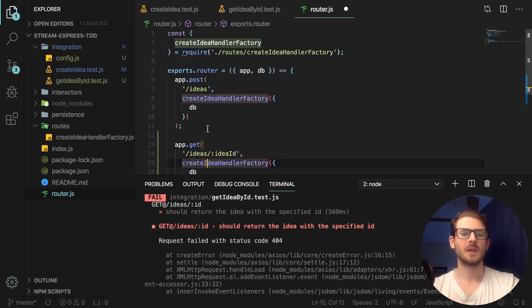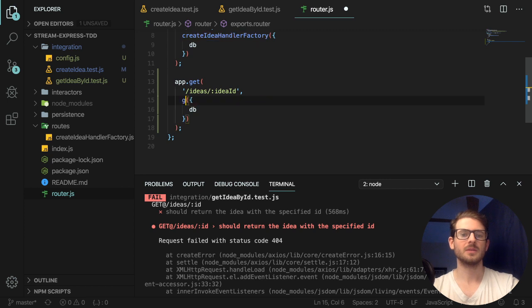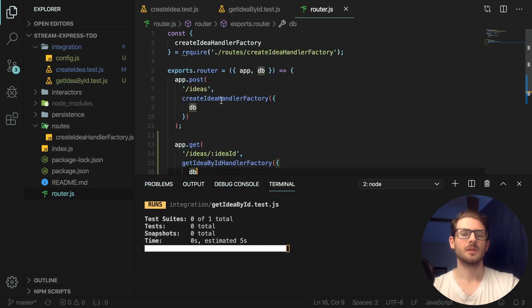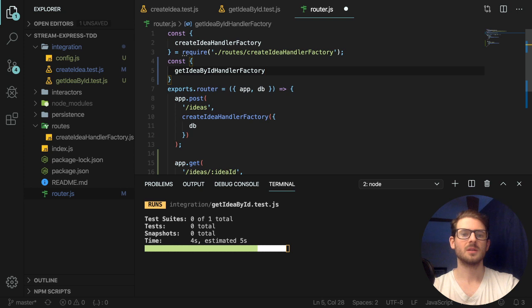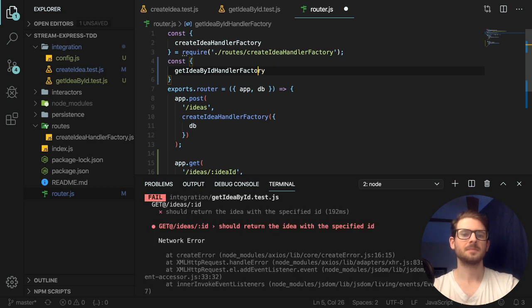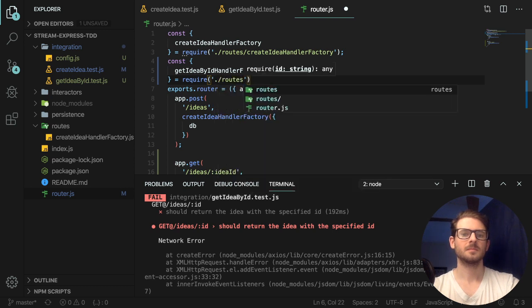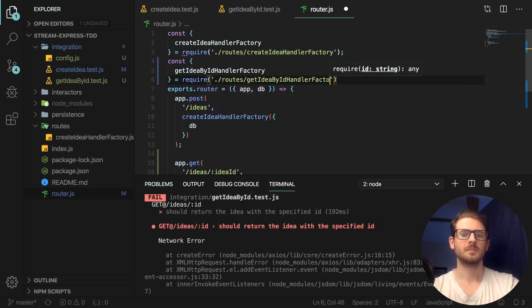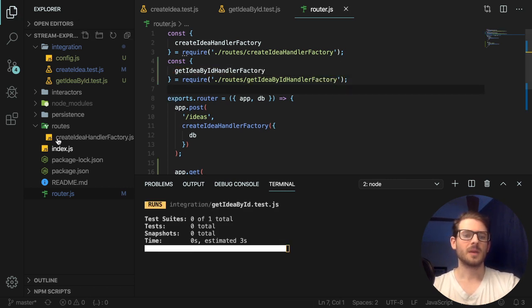And then I'm going to make a new handler factory called get idea by ID handler factory. And pretty much I could just import that and assume it's created. Handler factory. Oh yeah, I can just do that. All right, so we're going to import that file that we haven't created yet.